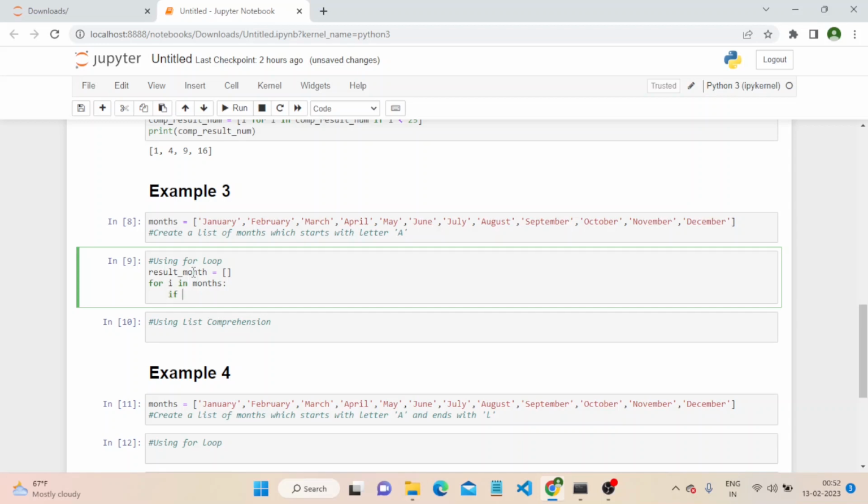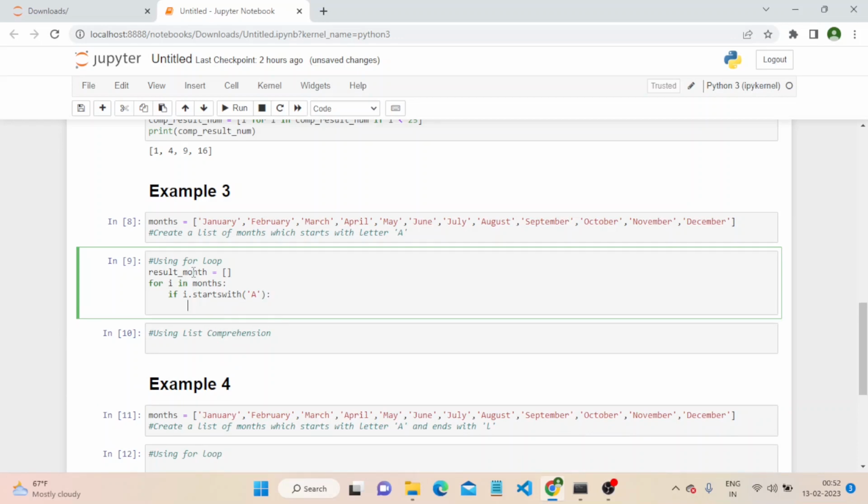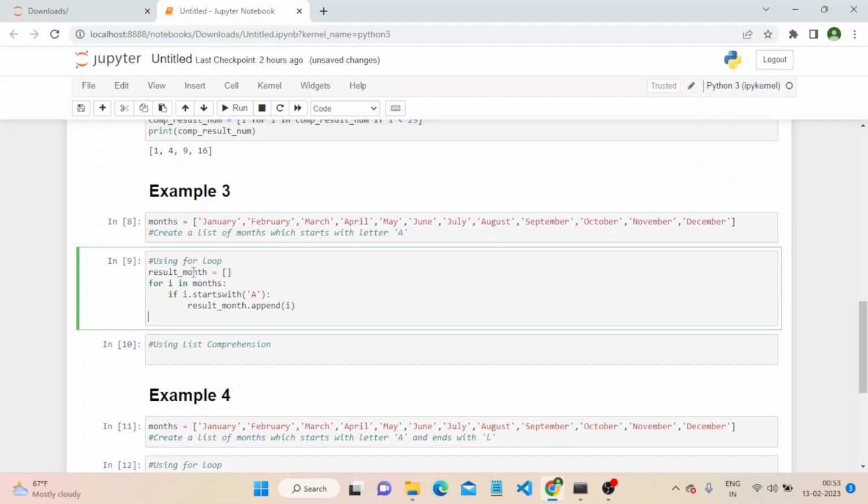Now we will write the condition. We will use the startswith function, and if the month name starts with A, we will append this to the empty list. Now let's see the results.